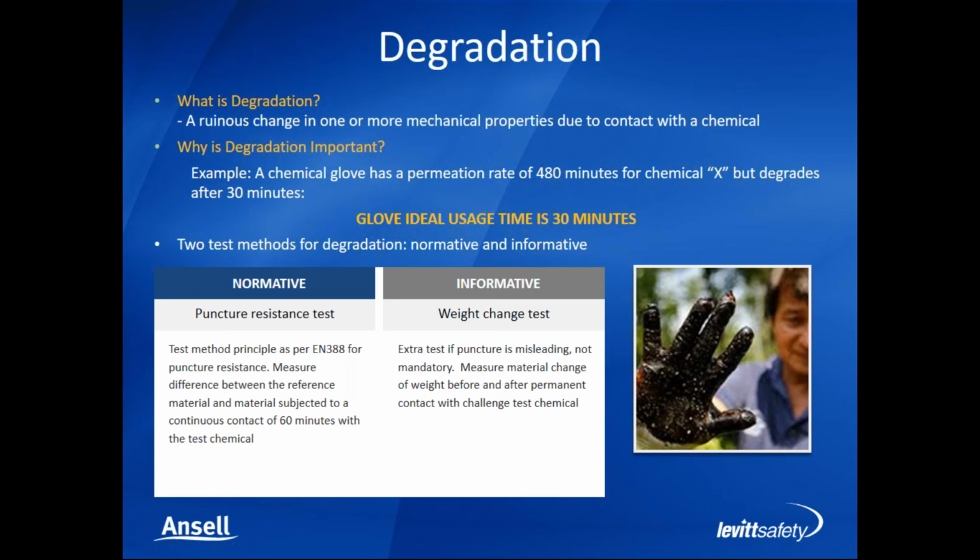And so it's very important that we understand degradation. There are different types of test methods to go after and try to define degradation. And this data has to be accessible by the manufacturer. So if you ask, we'll be able to help you get this data, and you can contact us at Ansell. We'll provide you this information without any problems. But this is something you should always take into account, because even though you may have permeation that shows the glove is okay, it doesn't mean that it's going to be compatible from a degradation standpoint, where the glove truly will change and not be of any value in terms of offering chemical resistance.